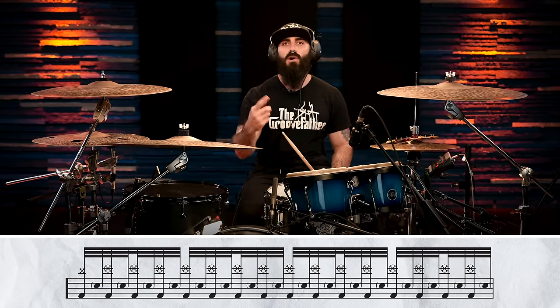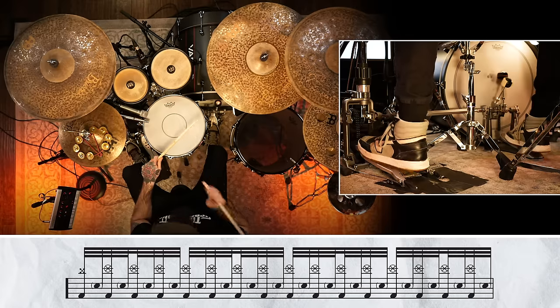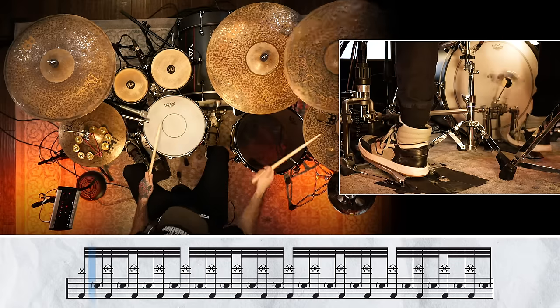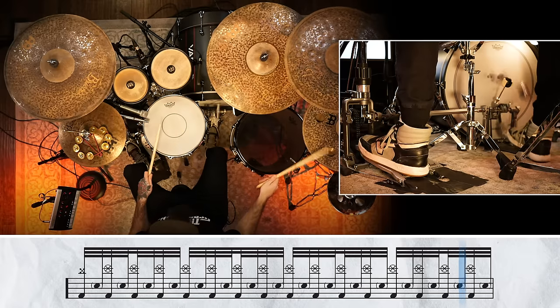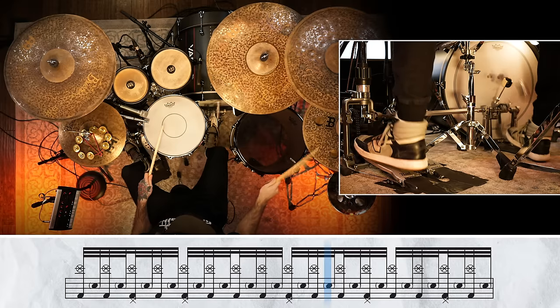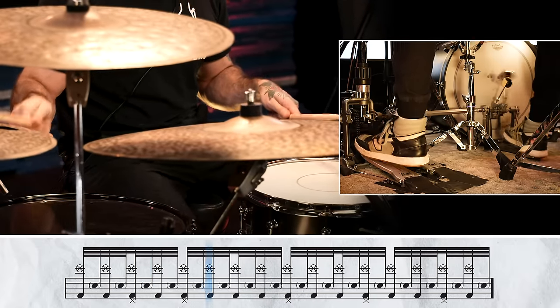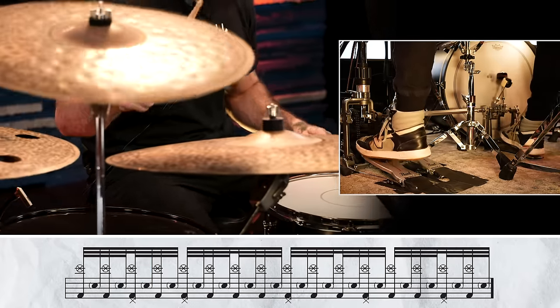So exercise number one, 2-3 son clave should sound like this. 1, 2, 3, 4. So, that's a 2-3 son, okay?